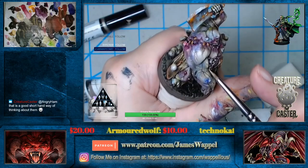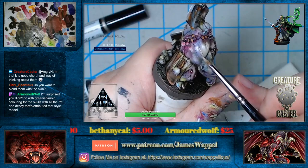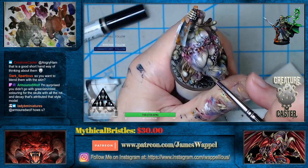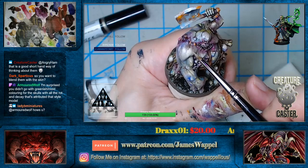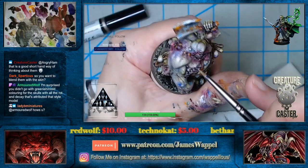So these guys right here, see these two? I'll make sure that I've got no paint sitting on this blending brush here. And just going to, look at this. See how that takes a little bit of the edge off right there? This one here. See how it takes a little bit of the edge off? Now it sort of disappears. We got this here. This looks more like a crack than a vein. Now, it looks more like a vein because it just sort of disappears, like it's going deeper into a skin tone. Look at that. We did the same thing there. We've got a couple more of these.